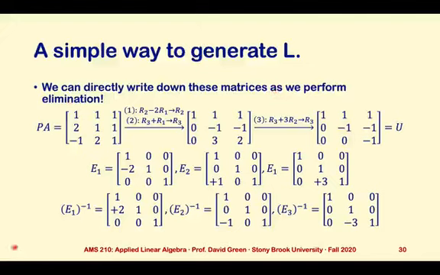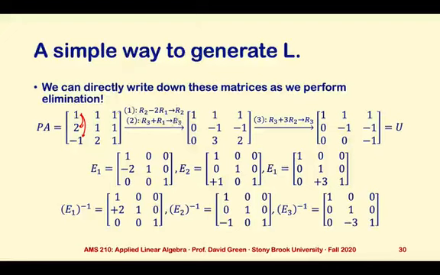Let's take an example to see how we do this. Imagine that we have a prearranged matrix here, PA. We do not need to do any row exchanges. And think about following standard Gaussian elimination through this matrix. We would start in the upper left corner, use the first entry of the first row as a pivot to eliminate downwards. This is achieved by subtracting 2 times the first row from the second and adding 1 times the first row to the third.